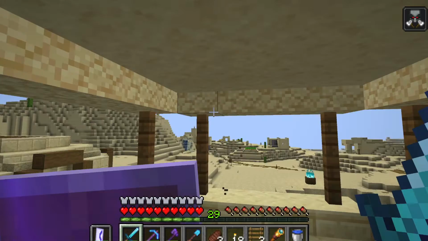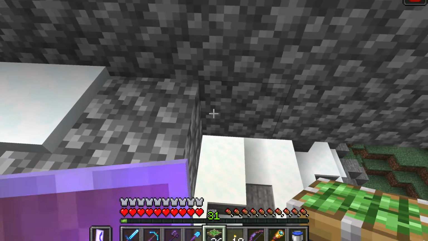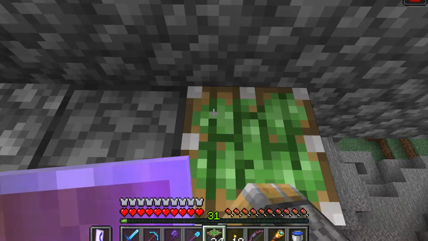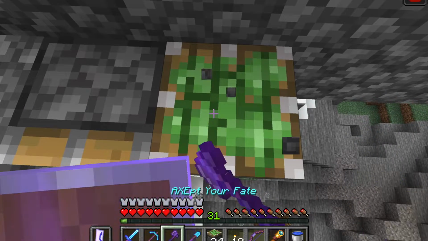So, here we go! Now, I was not able to make the retracting one like I had hoped that I could, but that is simply because I would need a lot of slime blocks and a lot of honey blocks, to which I have none of either.